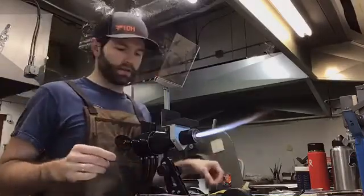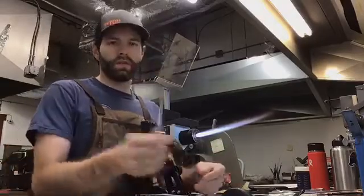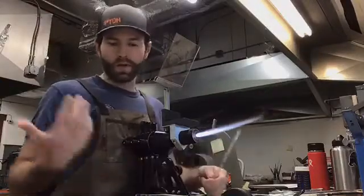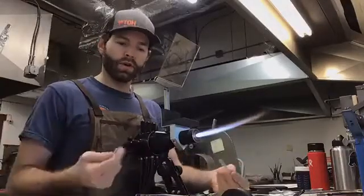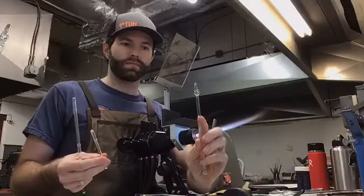Essentially what we're going to be doing is taking the material from this longer clear rod and making the loop from that, but we need another handle to help control that glass. We're going to use the short one, and that'll actually be the handle that we stick on top of the loop when we're all done. That's our punty that's on the loop.